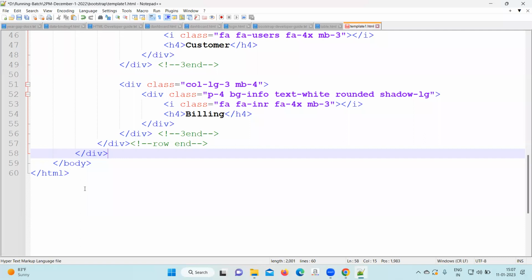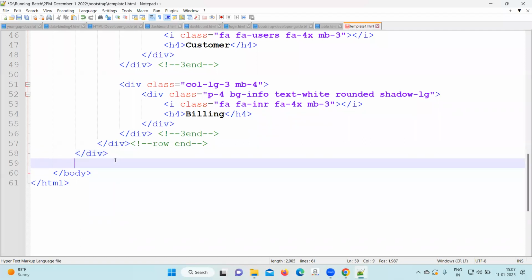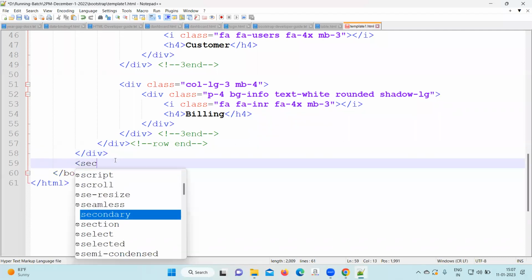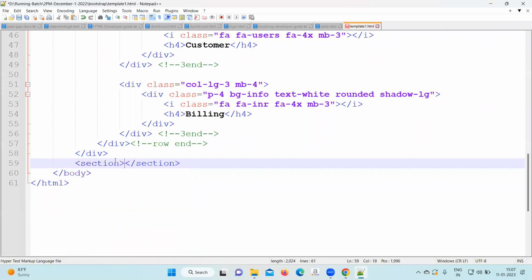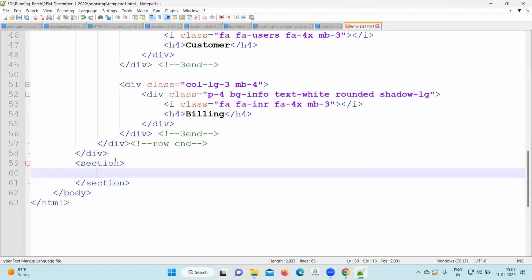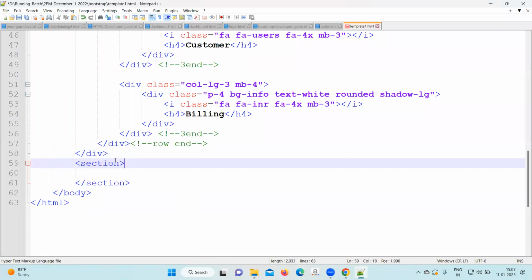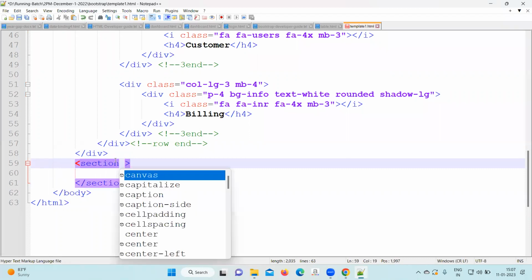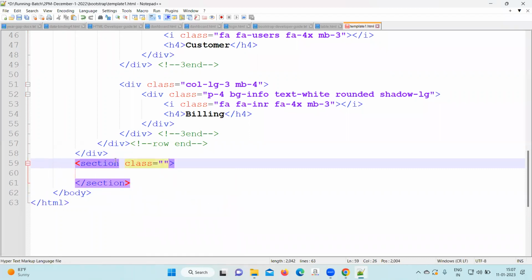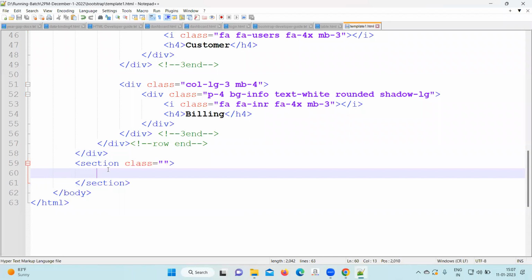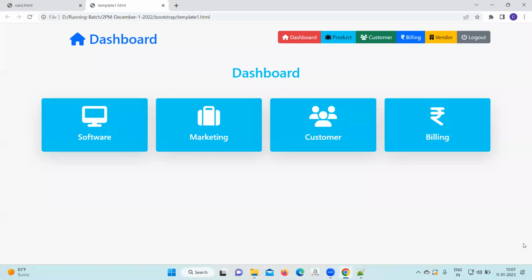In the last, you add a section tag. For this section tag, give a class equal to, let me find out the class. We wanted this to be the footer at the end of the page. This should be at the end completely.